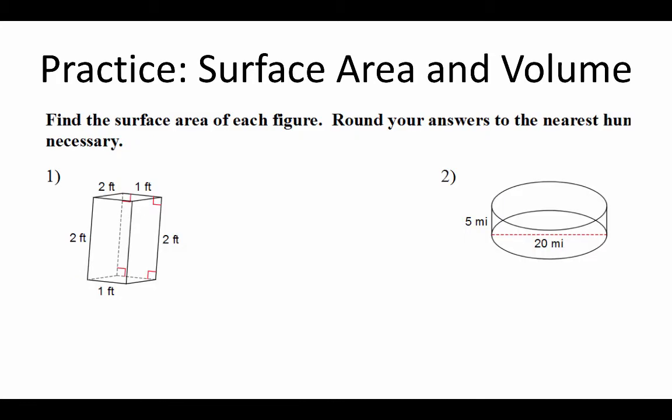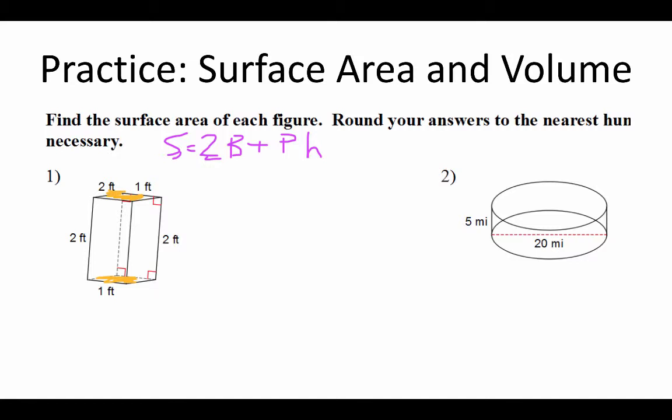All right, so let's look at some examples of how we do that. When we take a look at that first right prism, again, surface area equals 2 times the area of the base plus the perimeter times the height. We have to look at this object and see which ones are our bases. This top box here is our base, and this bottom box here is our base. I'm going to shade those in for you so that you can see.